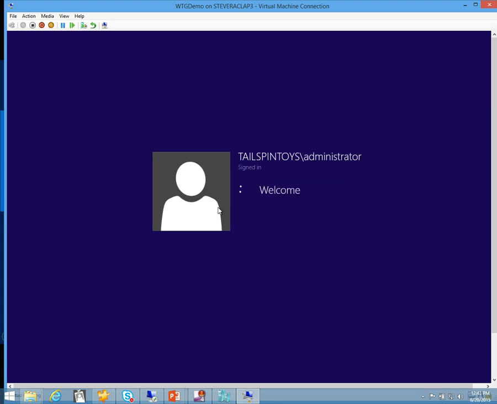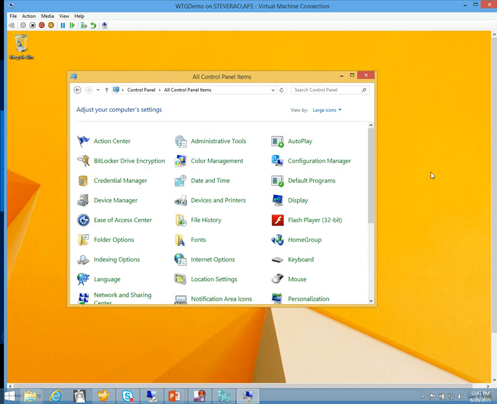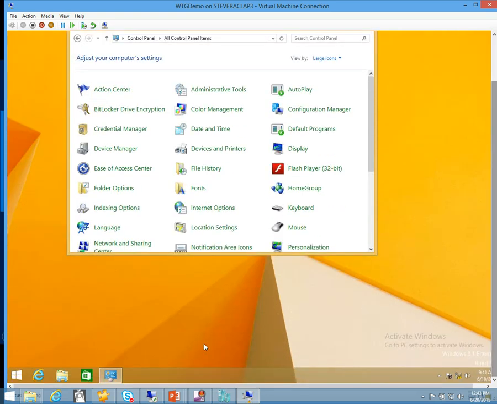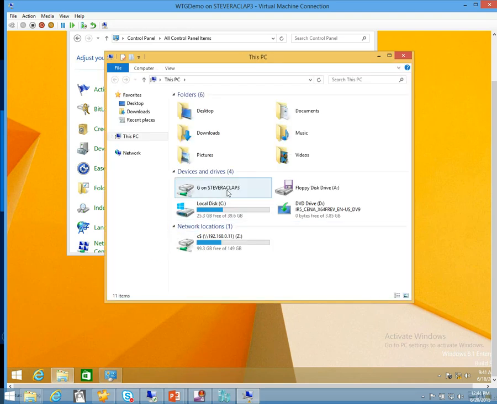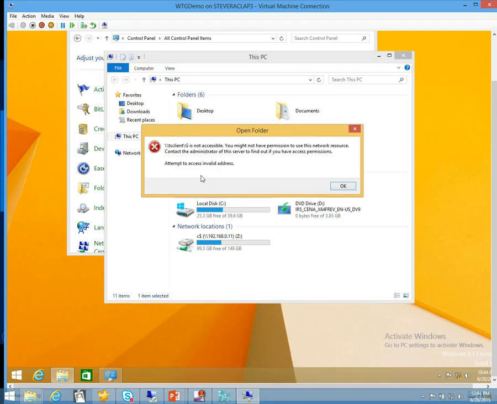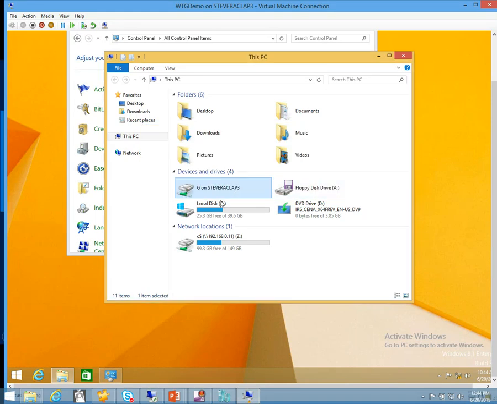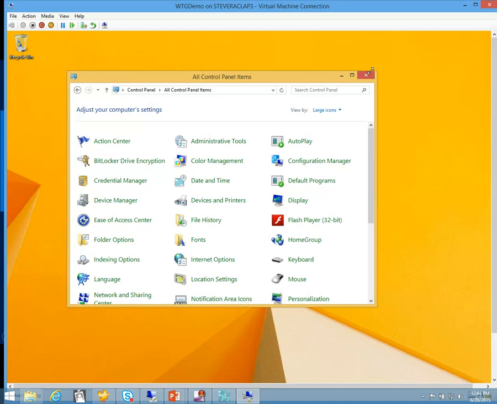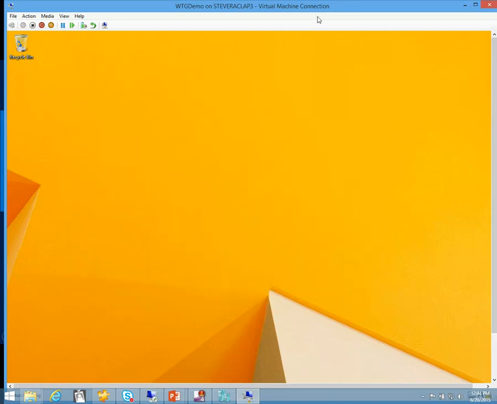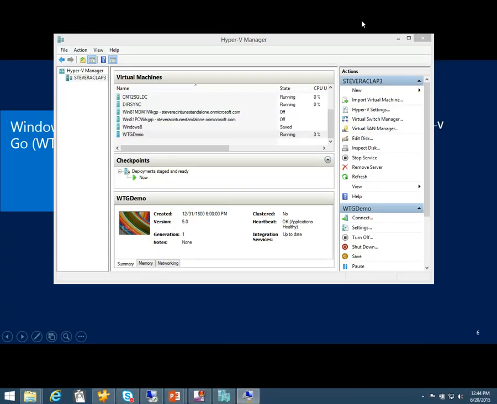So if I log in and try to browse to it in Explorer, I will see it. Okay. So this is cool because I get to browse it and treat it like a normal disk. It's kind of in a halfway state because I'm going to use this disk for a Windows to Go demo in just a minute. But it's not cool for this in that this is not truly seen as a USB device, as you'll see in just a second. So I'm going to close this out. All right, I'm going to pull this off to the side for now. Pull this out of the way. All right, minimize and get rid of this.